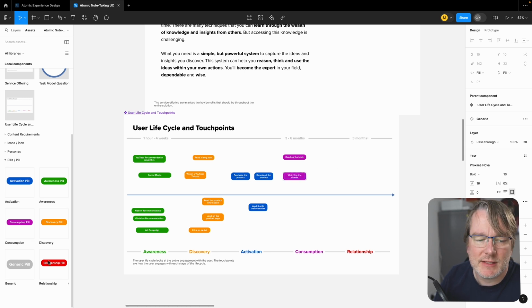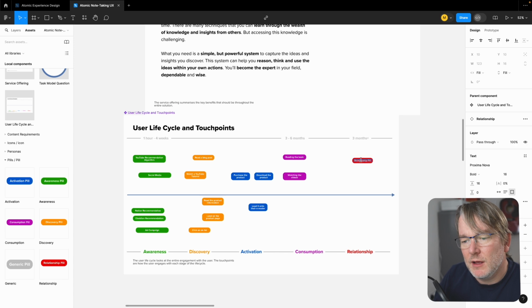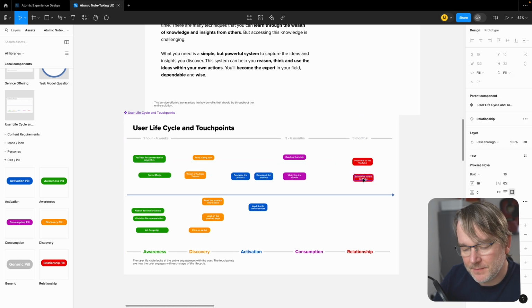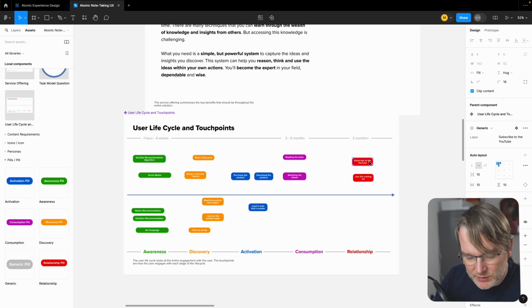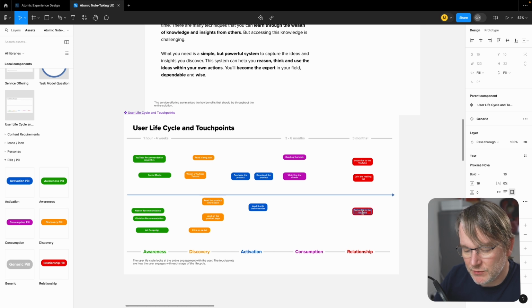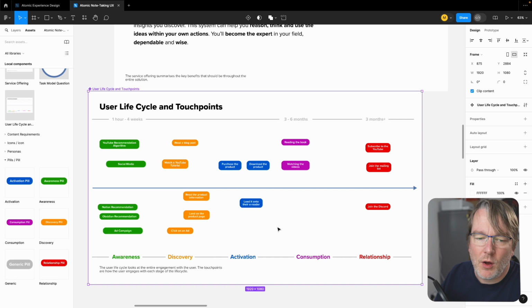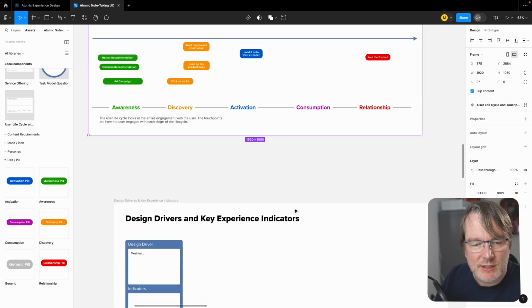And then after that, the relationship would essentially, let's say, subscribe to the YouTube. They might join the mailing list. And most importantly, they will probably join the Discord. Okay, that's how they would have a relationship through this. So yes, I'm selling a book, but also there's a Discord channel to go with that. So here you would line these up and put all the arrows in the right place, but I'm not going to do that here because we need to move on.